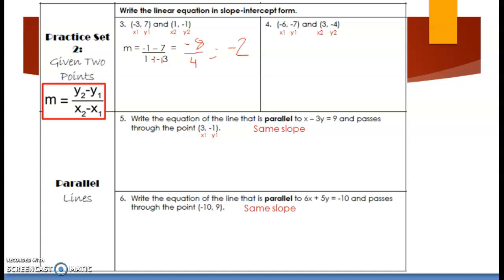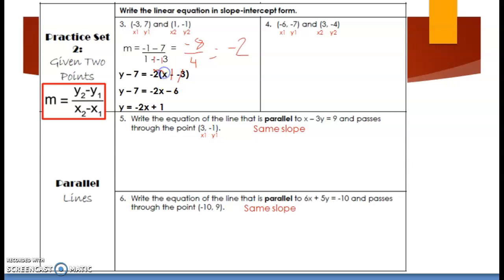So now that we have the slope, we plug it in. We plug in our points as well. Since I already have negative 3, 7 as my first point, my x1, y1, I'm going to use those to plug into the equation. Y minus y1, which is negative 7, equals negative 2 times x minus negative 3. Again, that means we're actually going to be adding in there. So in the parentheses is addition. It's a positive 3.